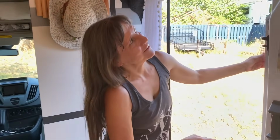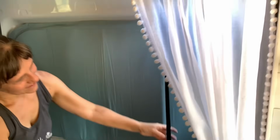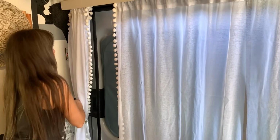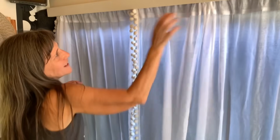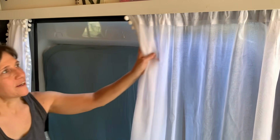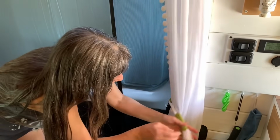And then I wanted to show you the curtains. They can protect the flooring when the sun's coming in really hard, and also reduce some of that light that comes in. And I just bought a set of curtains and hemmed the bottom. Nothing special.